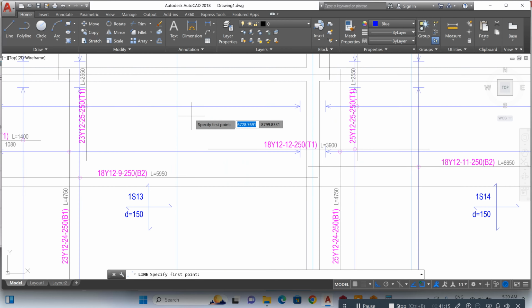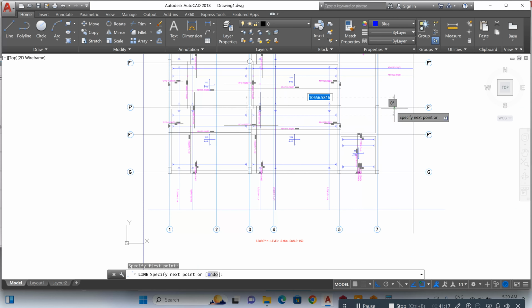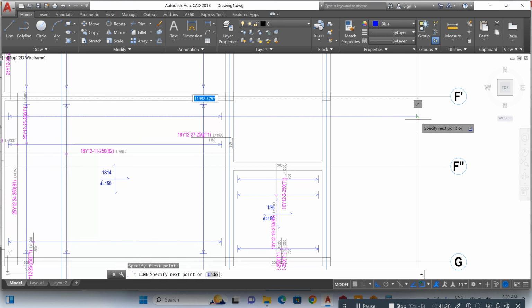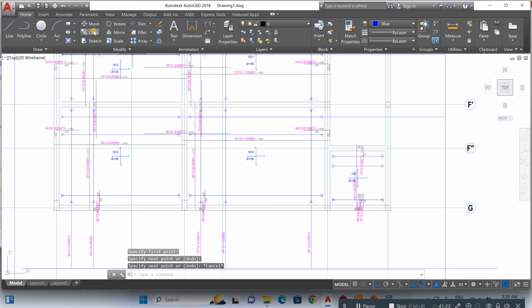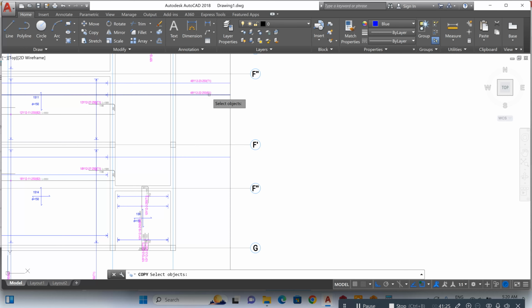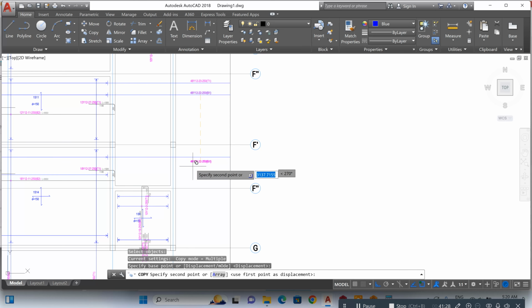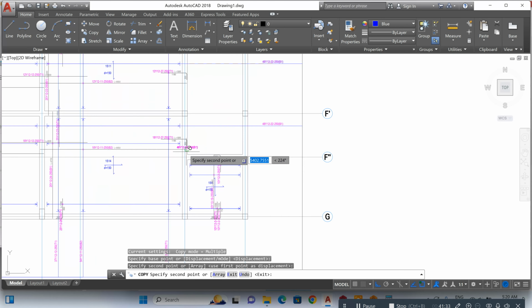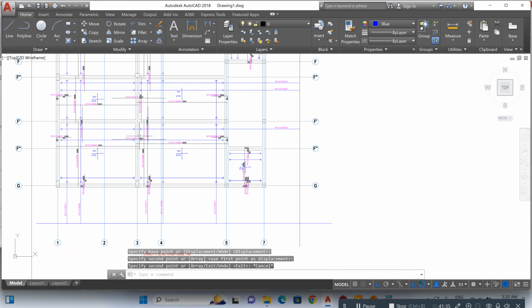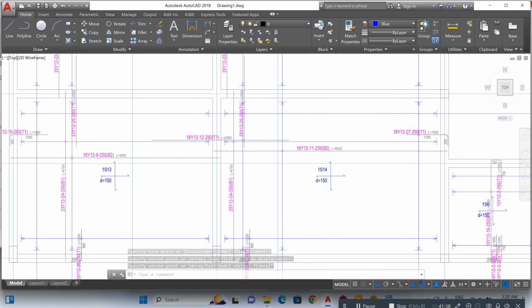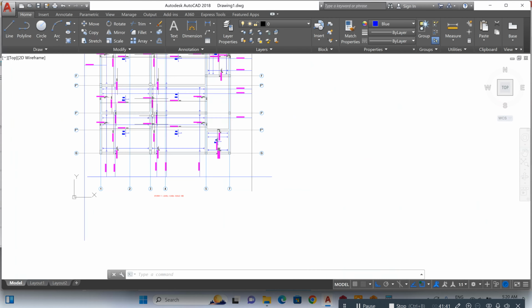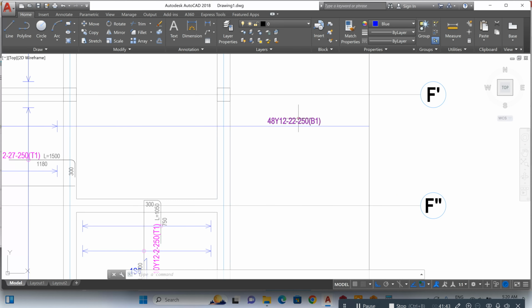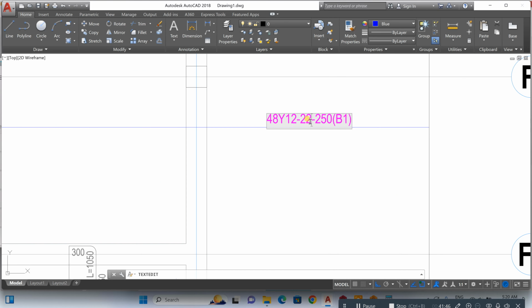Bar identification number 25. We'll copy this down. 25, 48, 25 T1.